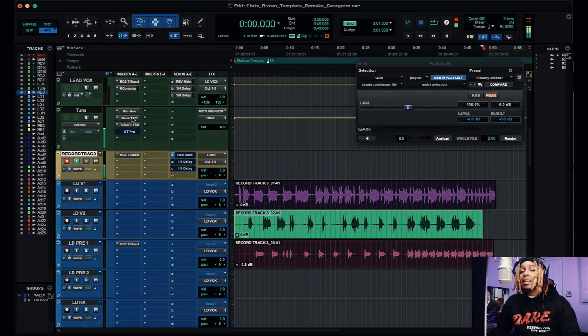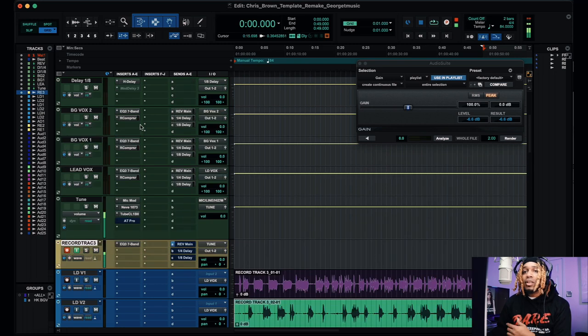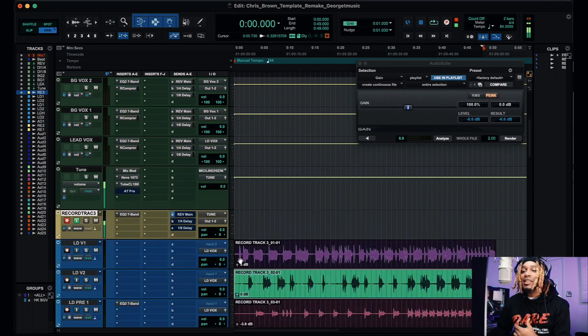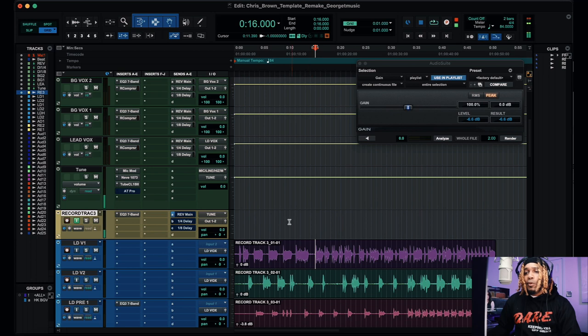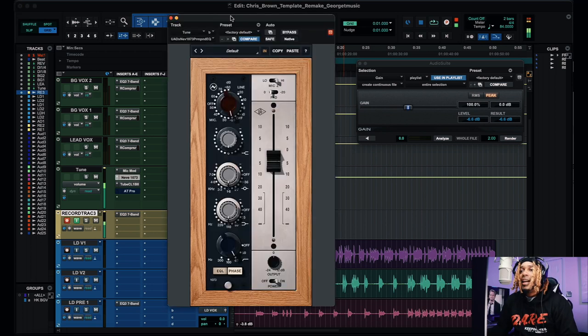And if there is compression and all that, it's on the buses. It's not directly on the vocal, for the most part. If you put a compressor on here, it's not to do a lot of work. It's just to sit there and do its job. It's not to boost the signal super crazy. But yeah, man, you can do it.